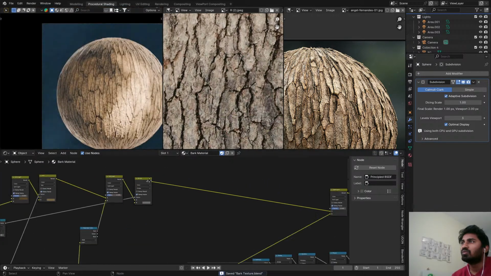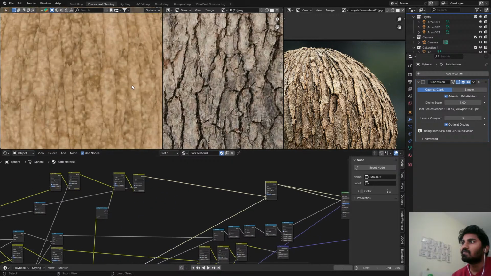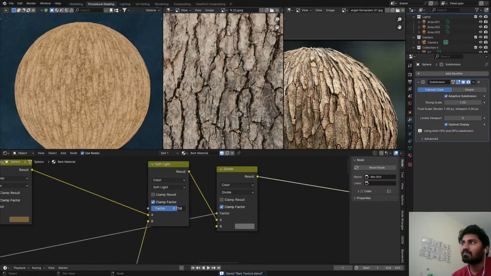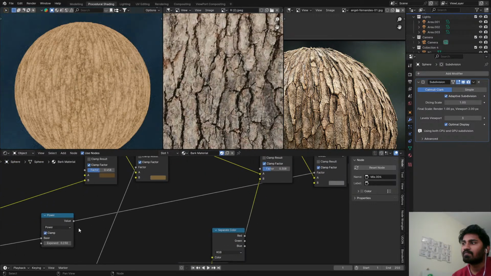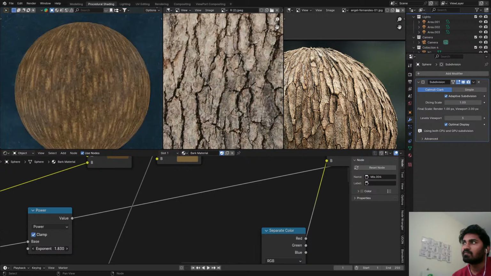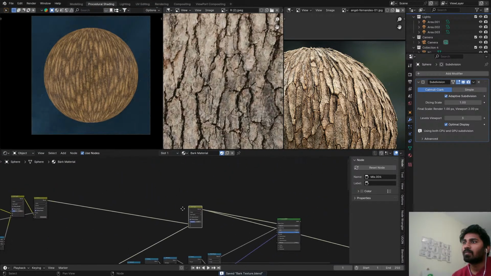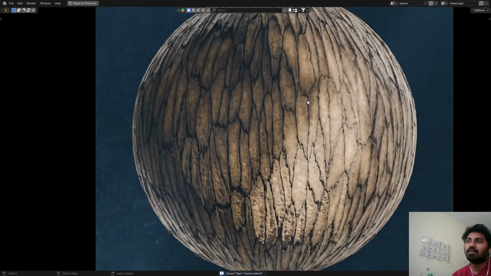Oof, that instantly looks different. Yeah, I do like how this looks.